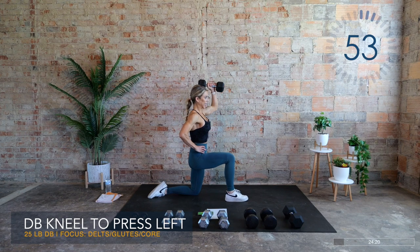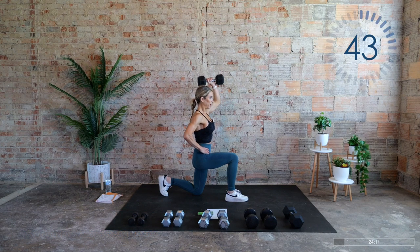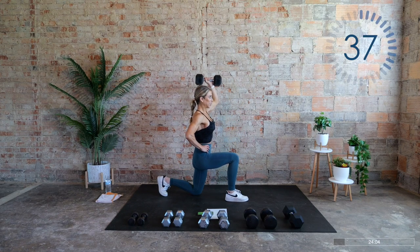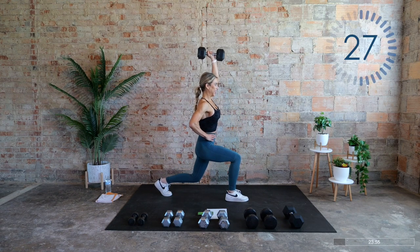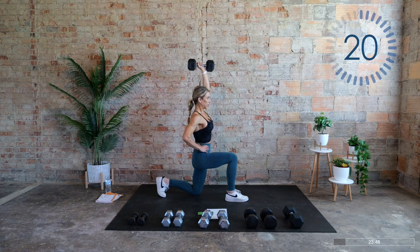Press it up, core stays tight. And then drive it up. Core stays tight. Take it back. Press it up. Drive it up. Take it back. Core stays tight. Drive it up. Keep that back neutral. Step it up. If you don't want to come all the way down, you can always just take it to a reverse lunge. But you'll find this to be a little bit more stable.